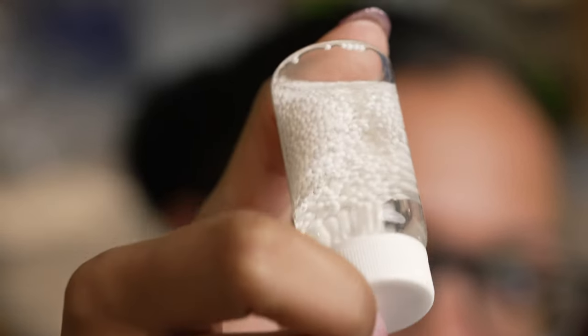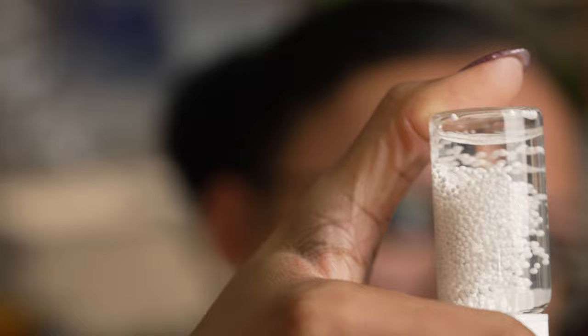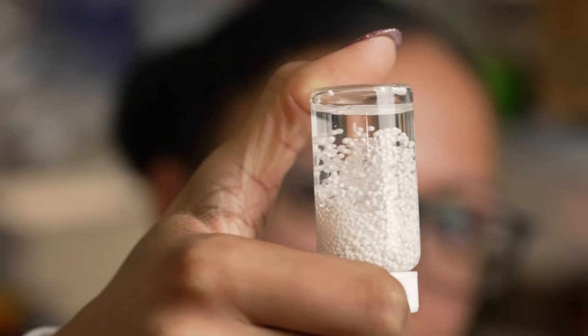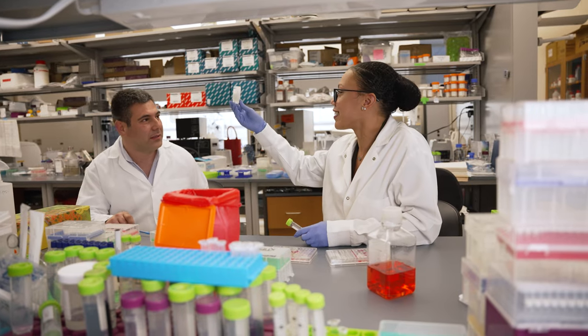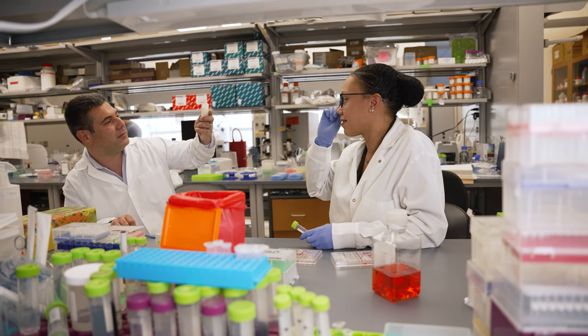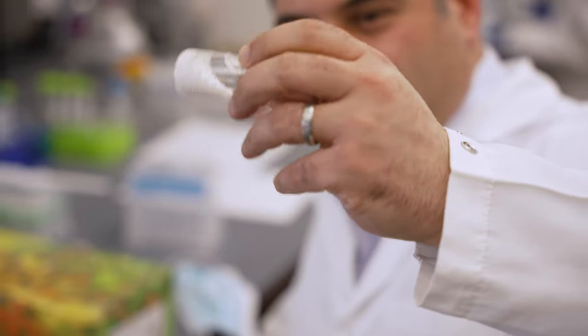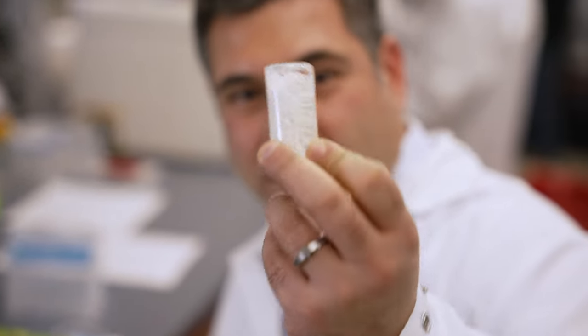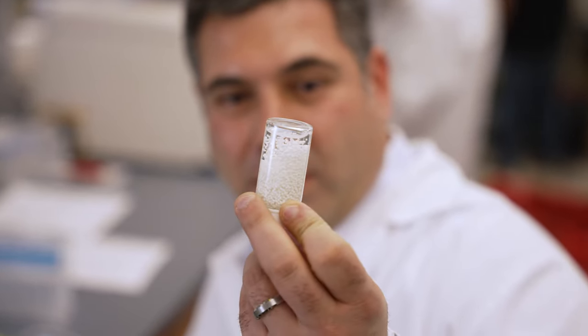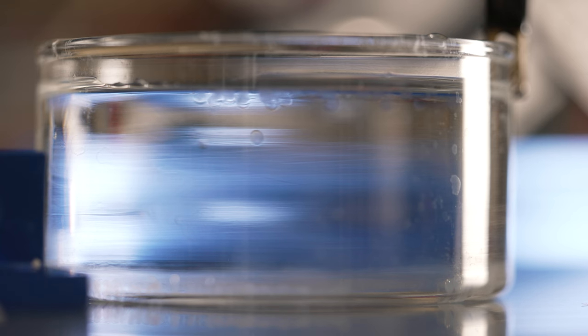This was my project pretty much on the second day after joining the lab. I basically said I want to turn on and turn off the immune system, and we said okay, let's start with trying to figure out how to turn it on. We started pretty much from scratch. We had the ability to put cells into spheres and engineer some cells, and then we figured out how to put them together, engineer the cells to make enough of whatever protein or drug that we're interested in, and then encapsulate and really test them.